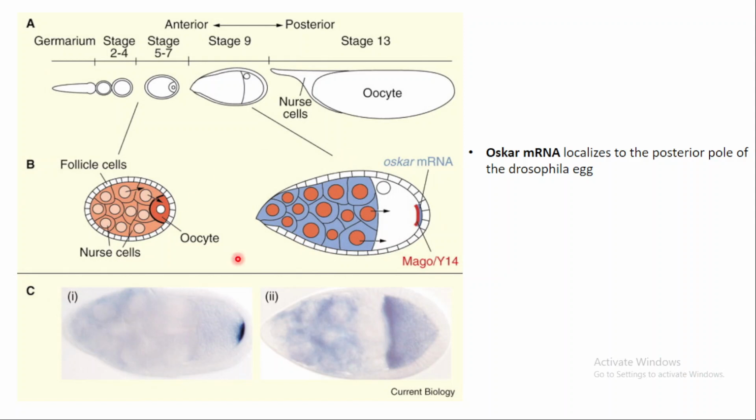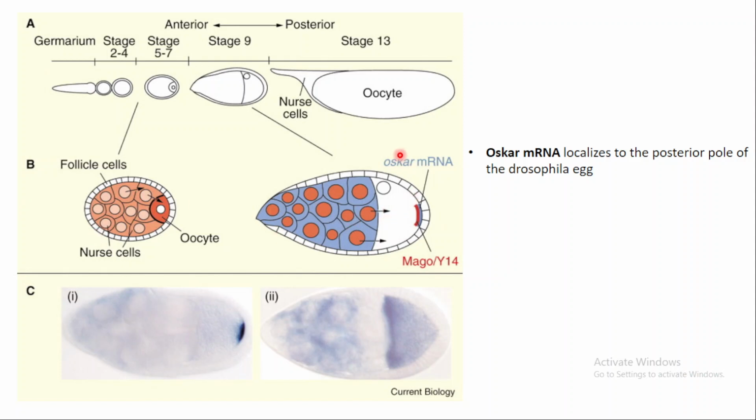So here if we see in this schematic, this is a time-dependent developmental stage from formation of a zygote, fertilization, and the development of the egg of the Drosophila. So anterior to posterior axis. So after fertilization, we have a nurse cell and an oocyte. So before fertilization, so this is the maternal, not fertilization, I'm sorry. This is the maternal oocyte developing. So there are certain nurse cells which provide nourishment to the oocyte, and this entire nurse cell oocyte combination is enclosed in what is known as follicle cells.